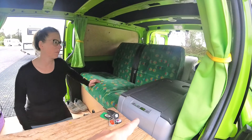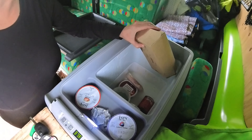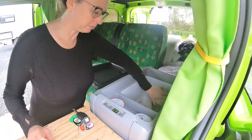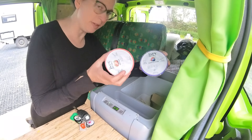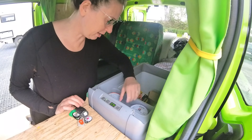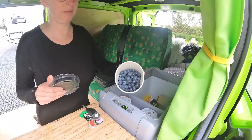We also have a fridge. The lid just happens to be broken, which actually makes it easier. It's quite large — about twice the size of the fridge in our van. I thought maybe we'd just be getting a cooler, but it is a temperature-set fridge and it's very good. We've been living off of brie, skinka — which is ham — and crackers, and these blueberries from Portugal are really, really good. Big blueberries.